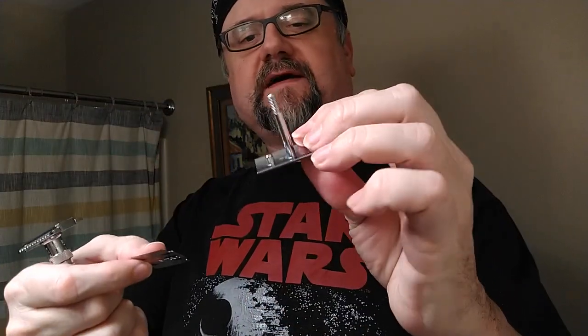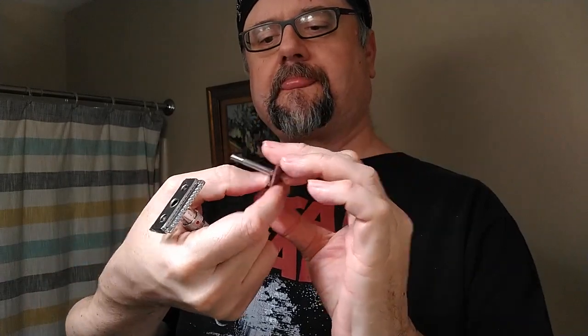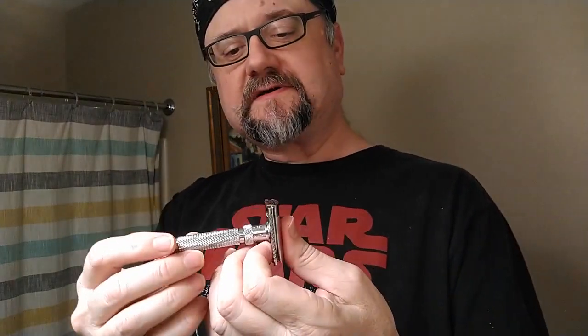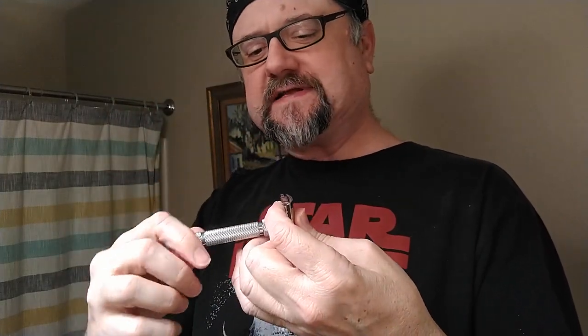So we're going to take the Final Cut razor from Yaqi apart, the top cap, and here's the base plate. It's not a premium metal razor. It may be brass in a couple of points, but it's definitely Zamak in some different places. Let's set it on a 2. Some razors you can set while they're tightened down, and some you can't, but just to be safe, I kind of always tighten them down after I set them.